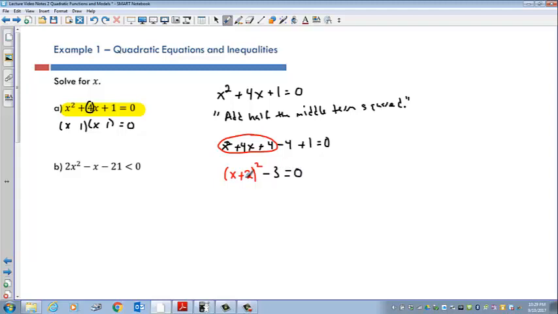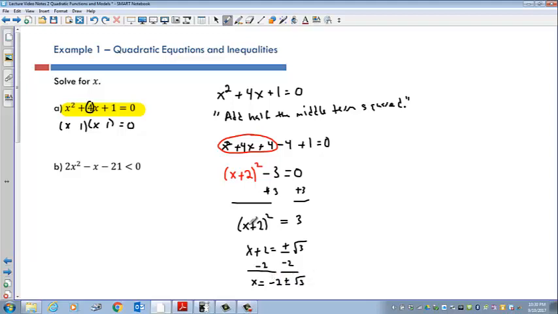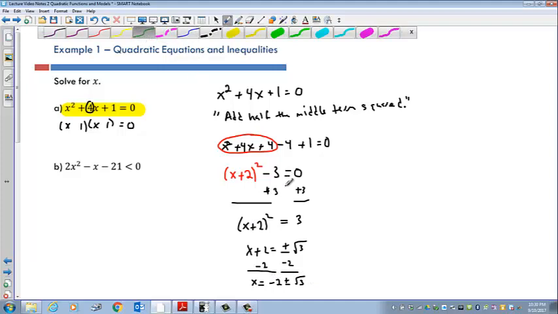So what happens when you complete the square is now you can solve for x. So you can add 3 to both sides. And so on the left hand side you have something squared, so x plus 2, quantity squared, equal to the number 3. We can undo the square by taking the square root of both sides, so x plus 2 is equal to, and remember it's plus or minus on the right hand side, plus or minus the square root of 3. And so then finally we subtract 2 from both sides and we get our answer, x equal to negative 2 plus or minus root 3. And so here's our answer for part A.